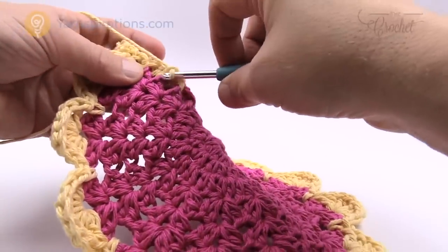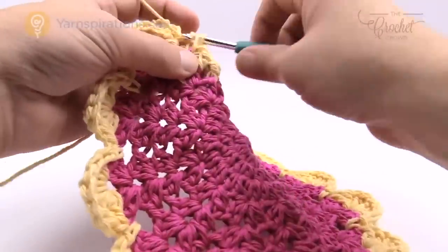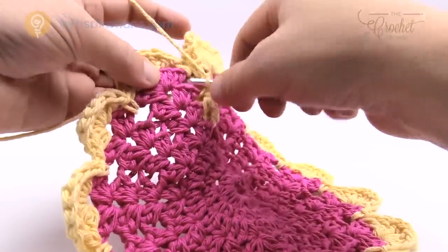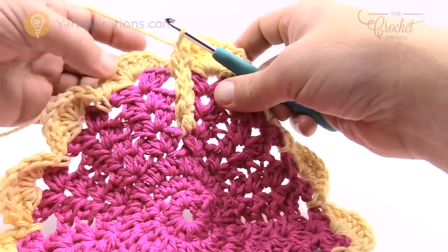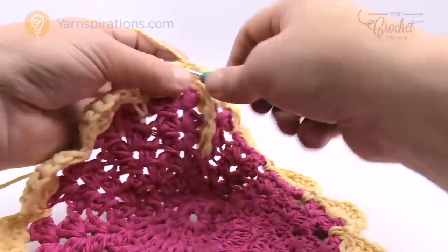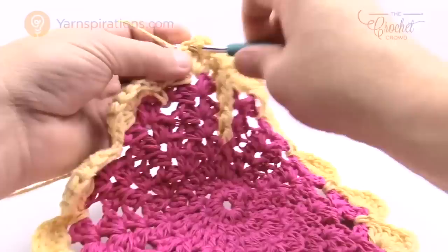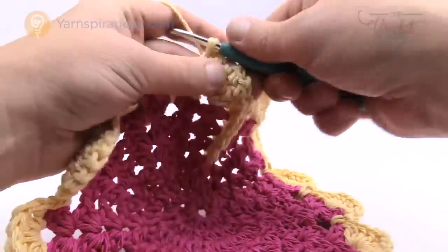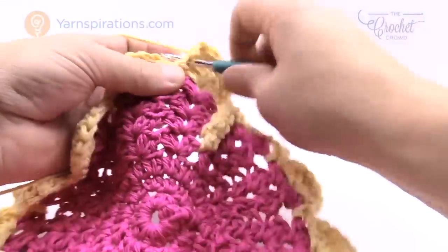Continuing around the same spot you were just at, you're gonna single crochet, chain one, single crochet the next one up, chain one, and then single crochet on this side. Right over on this side of the same space, single crochet, chain one, and then you're gonna start in these double crochets around. Go right in and single crochet, chain one, single crochet, chain one, and I will review going down again. Single crochet, chain one, single crochet, chain one, single crochet, chain one, single crochet, chain one, single crochet, chain one, single crochet into the final one.